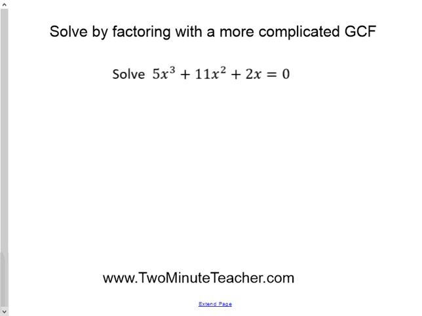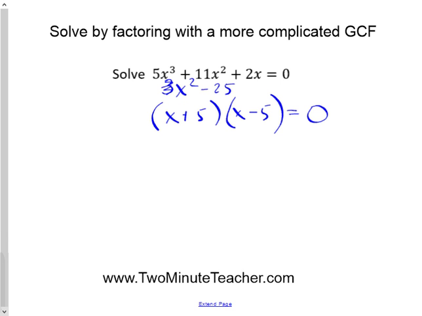Okay, so we're solving by factoring, but it's got a more complicated GCF. So here's the main point here. If you don't know how to factor already, you probably should go watch a more basic video. But if you know how to factor something that looks more normal, like x squared minus 25, and you know that's x plus 5 and x minus 5, then you know the process of solving.